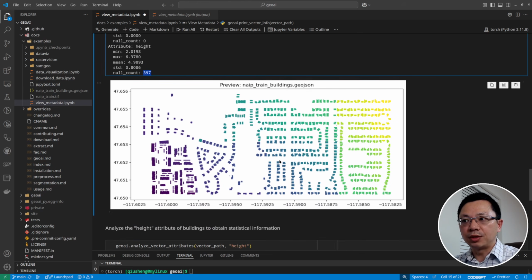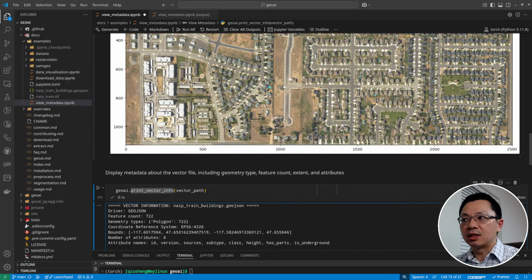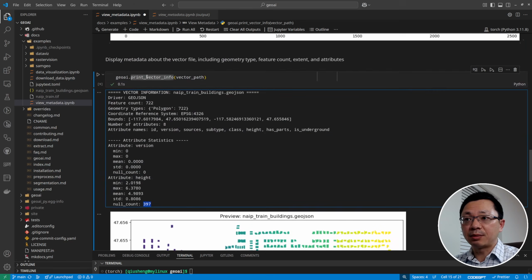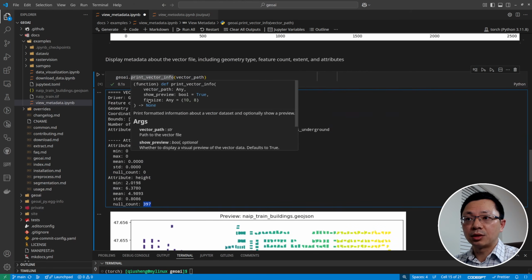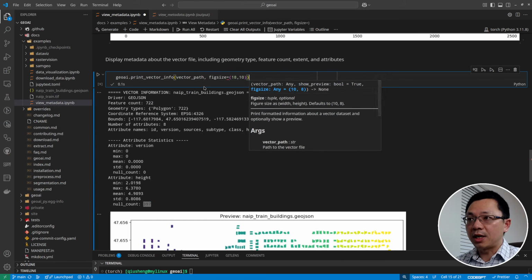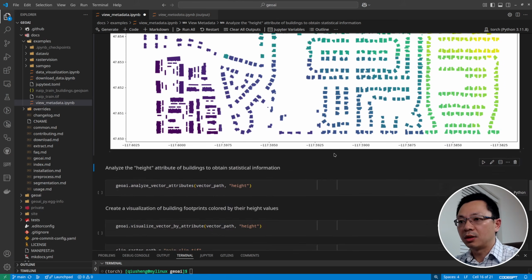Lastly, we show you the preview. So this just shows you the buildings covering a similar area as this one, and the color represents just the different row numbers. It doesn't mean the height information, but at least you can see what it looks like. Again, you can customize the figure size if you want it to be bigger. So this one, the preview, is the same as the raster data set. So I can just set size equal to 18 by 10, then it will be much larger, so you can see more clearly all the building footprints for the area.